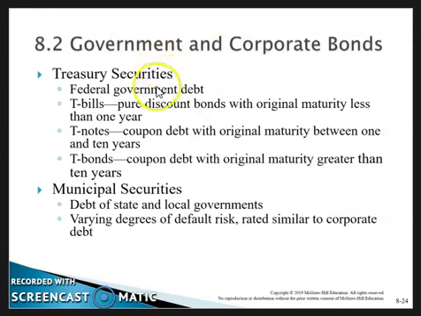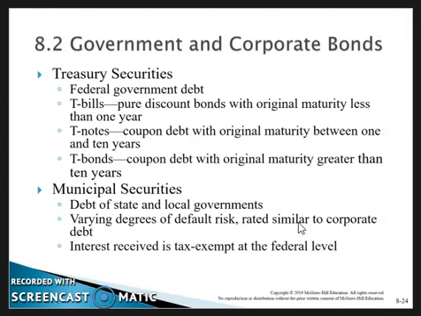Take a step back to Treasuries. Default risk of Treasuries is assumed to be zero. It might be slightly greater than zero, but they are pretty much the safest, most secure securities in the world. The ratings of municipals are similar to those of corporates. Municipals are generally considered to be safer than corporate bonds.